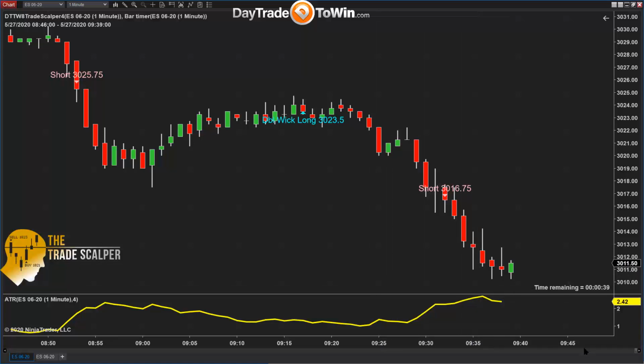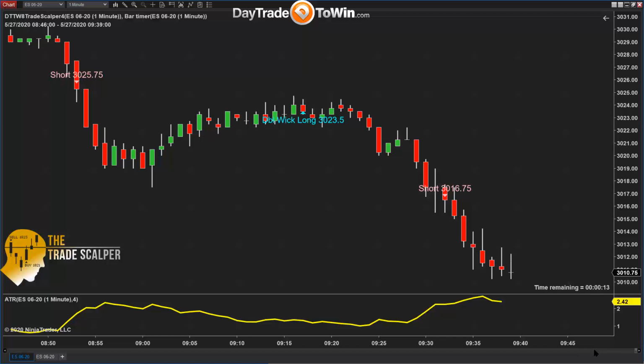Okay, so the trade scalper is what most traders start off with. Then they graduate into the mentorship or to another software like the Atlas line or the At the Open. The trade scalper provides a lot of signals, and there are a few rules that we have to make sure that we look at before jumping in.